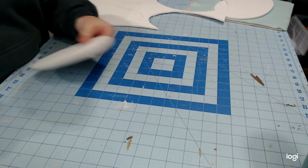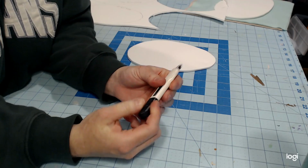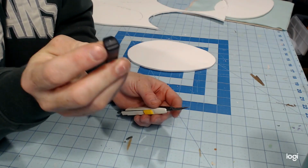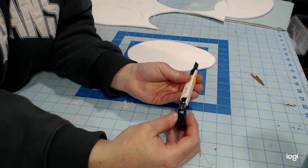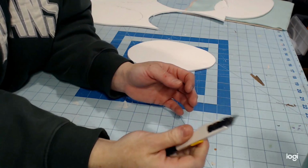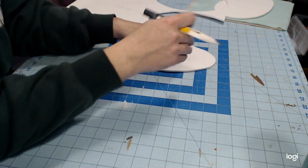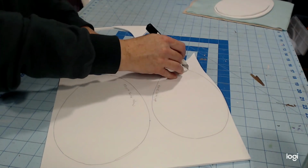And I'll show you what's great about this one is the way you take the cutter and take it off. It's pretty cool. So it's adjustable, but I like the slant to it. So you just take the end and there's a little slit here and you slip it on and then snap it off. It's really, really cool. It comes with a ton of replacement blades. I just really like it. And usually, I'll show you my trick. Usually this is the length of the foam core. So you only have to have one out. So we're gonna cut this one as well.